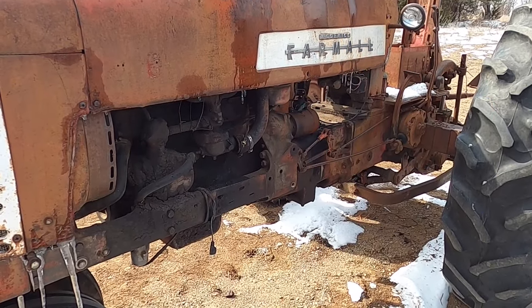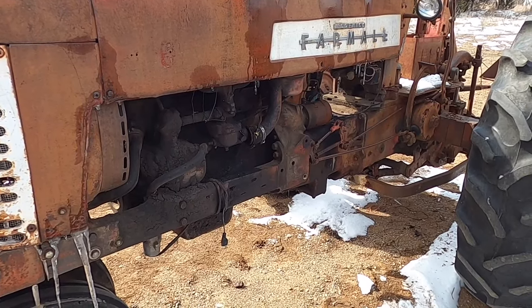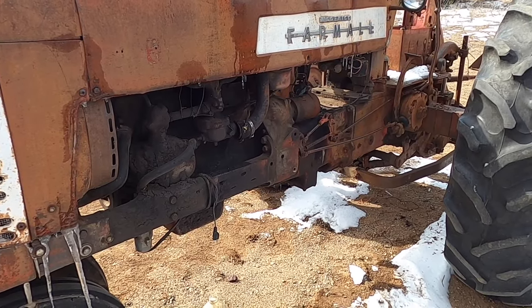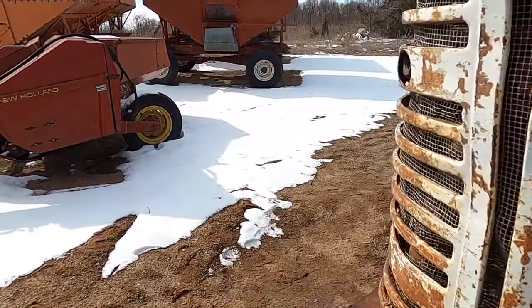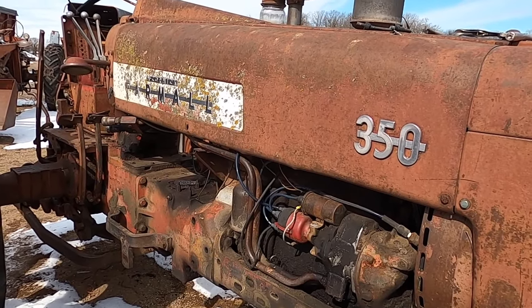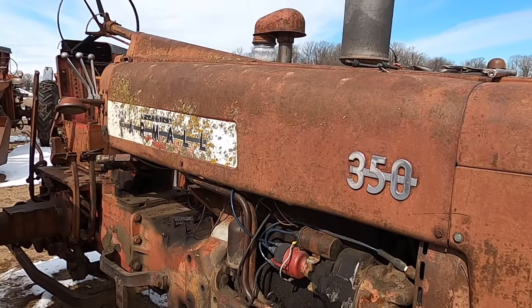Before I went on a coffee break, I took the plug out of the bottom of the carburetor and put a bunch of carb cleaner through there and got nasty stuff out. Then I put it back in and filled the carburetor full of carb cleaner. That sat while I was having coffee and a little dessert. Now I'm going to take off the cap and rotor and see what's going on there. I tried with the key, and I got it to turn over now.